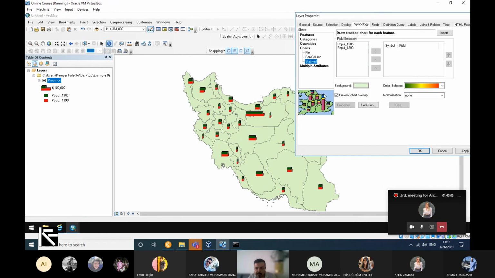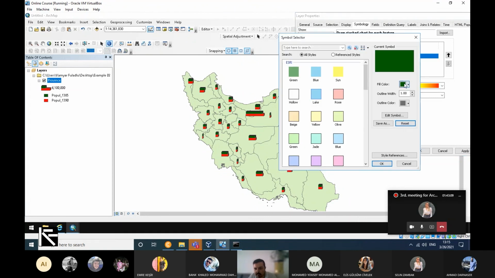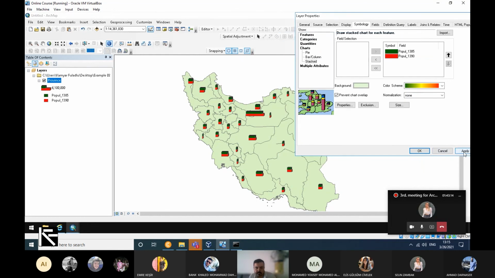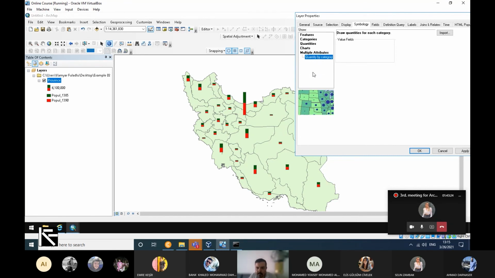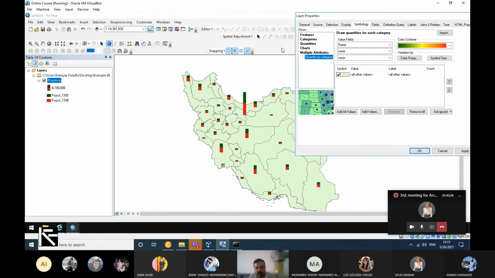You are also able to make a stacked bar, which accumulates the population on top of each other. Again, I put it in red. In a stacked bar, it is going to accumulate. So this is about this. And we also have multiple values.